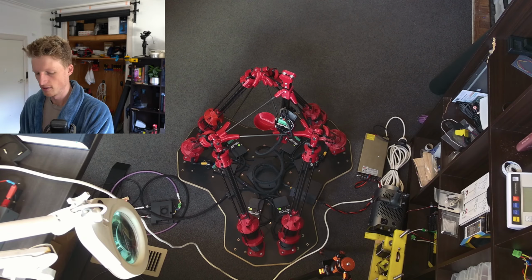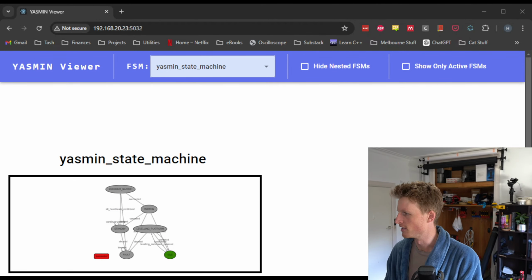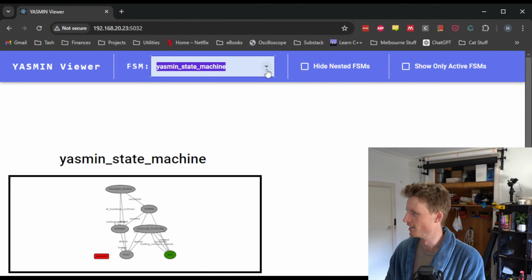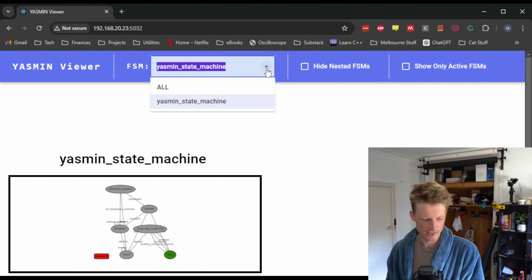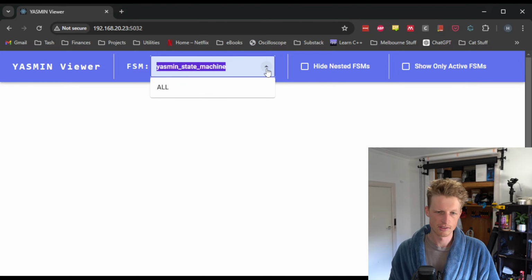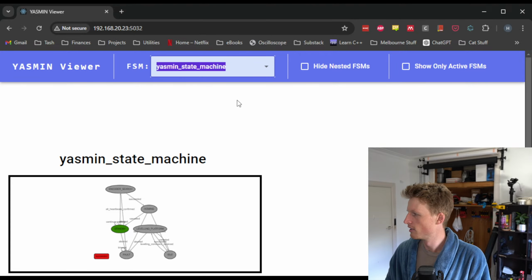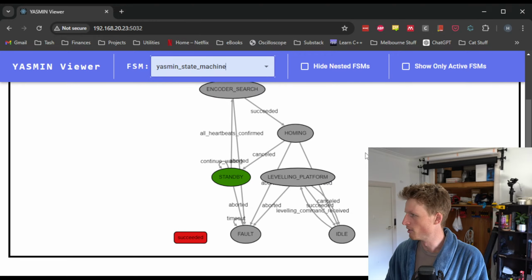So there's a couple different views on this. Let's look at the state machine side of things first. I really like this graph. So I'll start the network again. I'll close Jugglebot down. State machine disappears. And I'll boot it up again. So right now we are in standby.